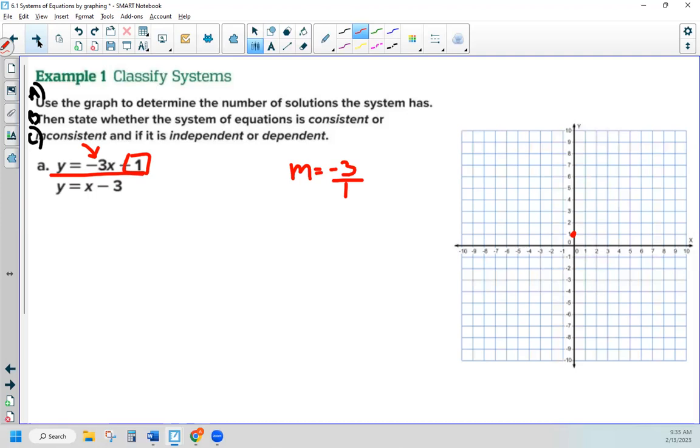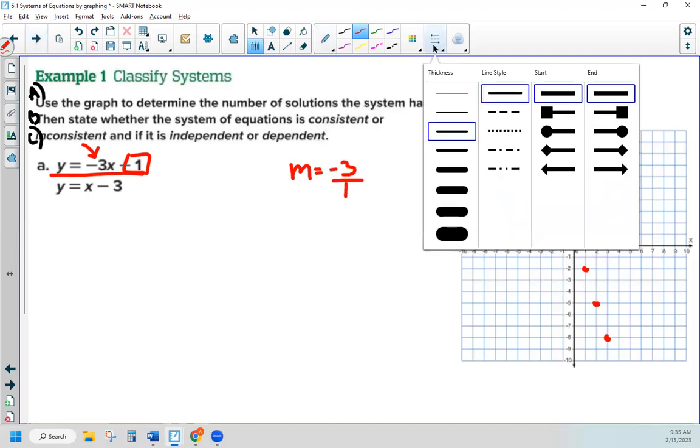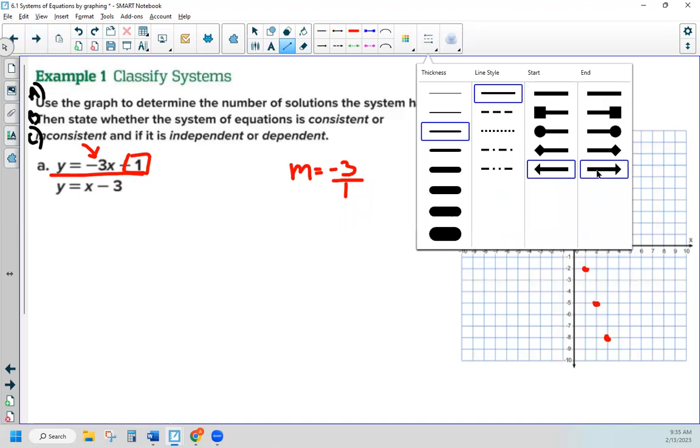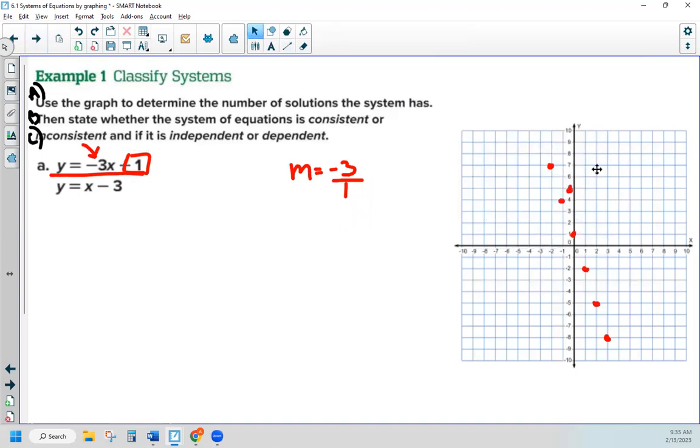So if I decided to go up 3, then that means I need to go to the left 1. Again, I'll go up 1, 2, 3, to the left 1. I can also go down 1, 2, 3, to the right 1. And this is the staircase pattern that I'm generating with a rise over run of -3. Now, if you look at my line from left to right, you should notice that my line is a negative line. I'm just making sure I create my line here properly. Come on now, give me my line maker. All right, there we go.